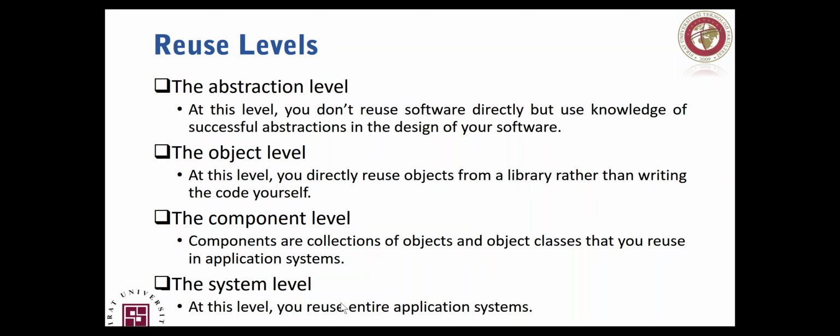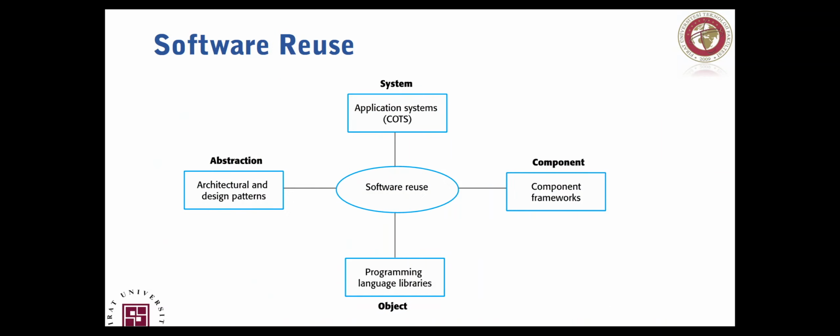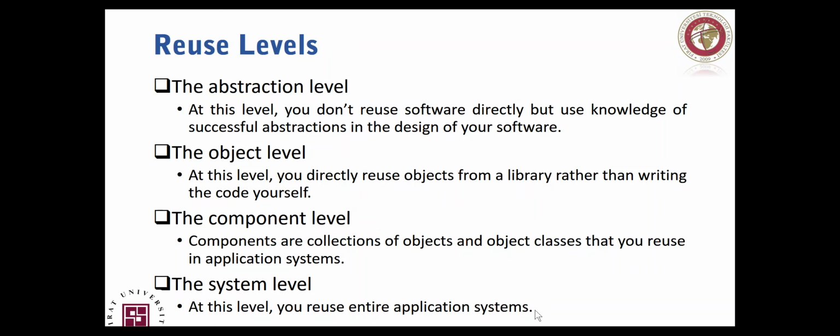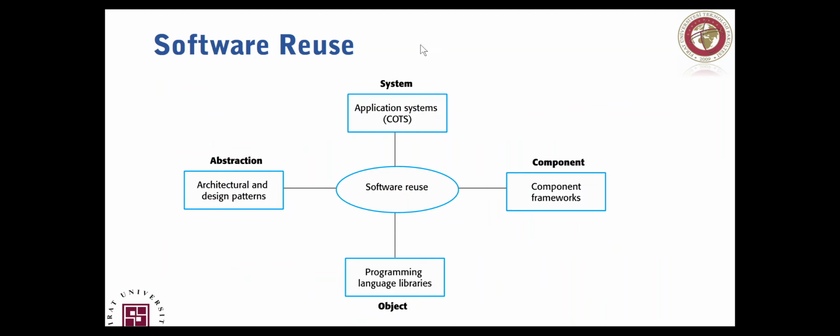You may reuse a whole system like codes. You just take the whole system and configure it and use the entire application as a reused system. You just need to configure it and maybe apply your touch to it to adapt it to the desired system. Now here in this case we may have some stability problems, so you need to think about it. This is the mechanism of our reuse.